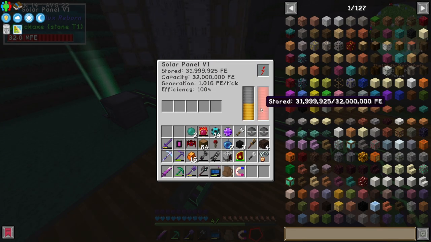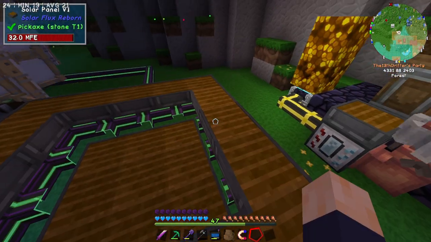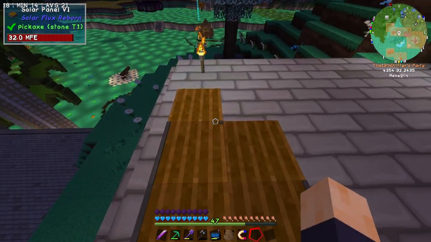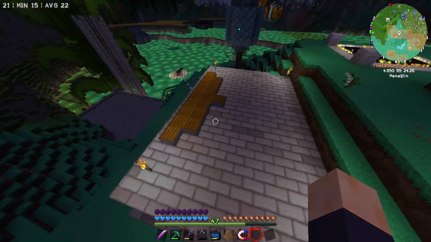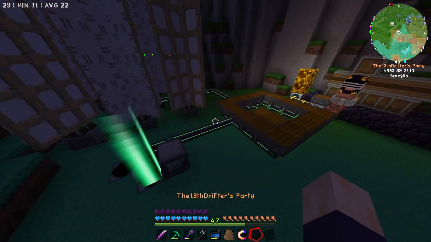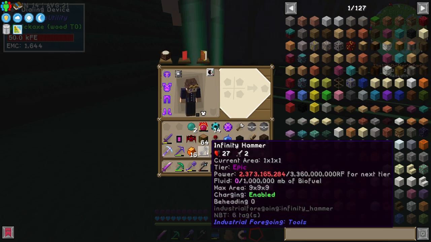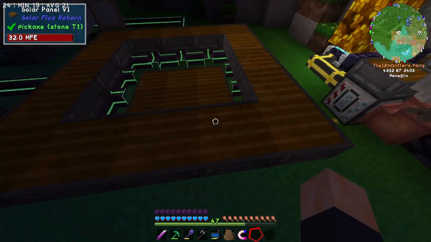In fact, the only time we're having issues with it is when it's no longer day out, because, you know, they're solar panels. And then obviously over here we have the second circuit dedicated entirely to the ME storage system. Quite a lot of solar panels here, quite a lot of solar panels there, and like I mentioned, we're good. These things are fine, but if we want to charge up our Infinity Nuke and our Infinity Hammer, we're going to need more than just Tier 6 solar panels.